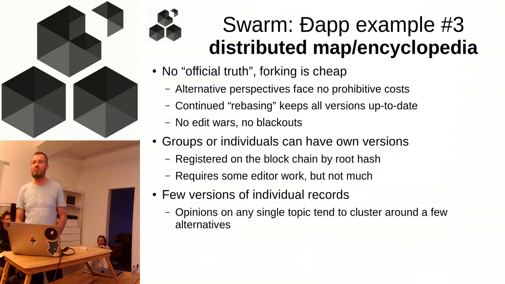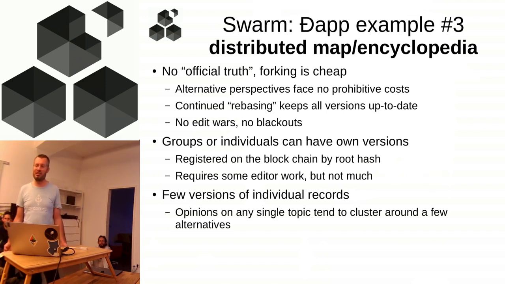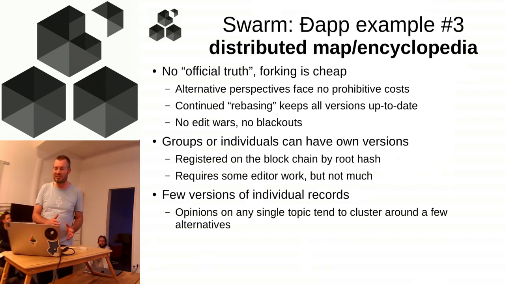And the other thing is, because of the distributed nature, you don't get blackouts. When the Wikipedia Foundation is protesting something and they black out Wikipedia for the day, that sort of creeps me out, because Wikipedia is a resource that many people rely upon, and if there are a few people who can decide to black it out, it's really bad. I mean, it's good that they're nice people and that they don't abuse their power, but it's better not to have that power.